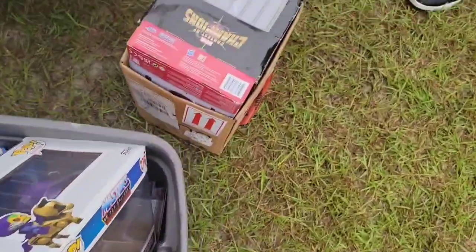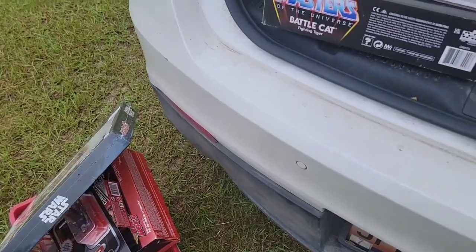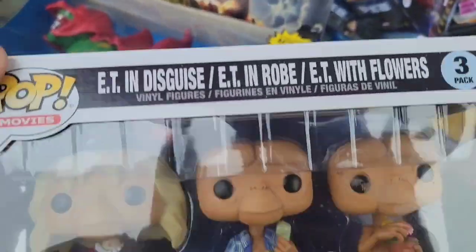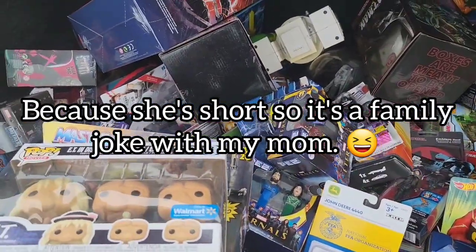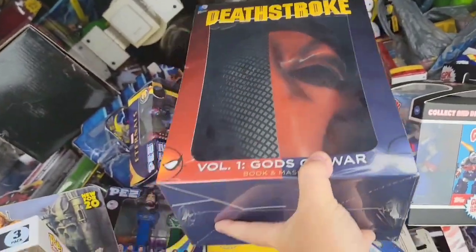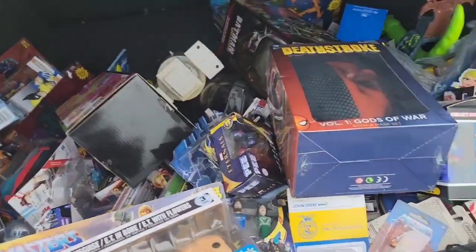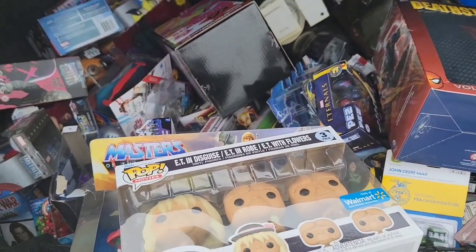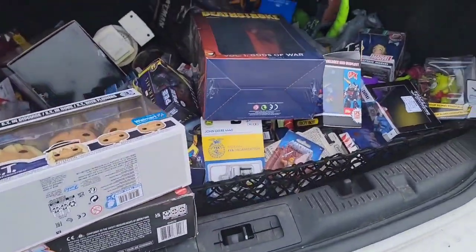I don't know much about kids' made cars or Dungeons and Dragons, but anyway I'll let you all see. That's what we've got — I'm going to see if I can get a price. We're talking to a couple of his buddies. This ET Funko pop is hilarious — we always joke that my mom looks like ET, so that's really funny for me. A lot of smalls, which is really good for us for shipping. Doing quick math in my head, I'm thinking around $200 to $250, but we'll see what he says and catch it on camera.